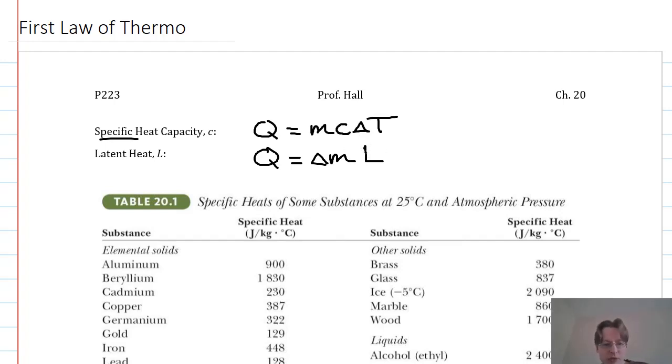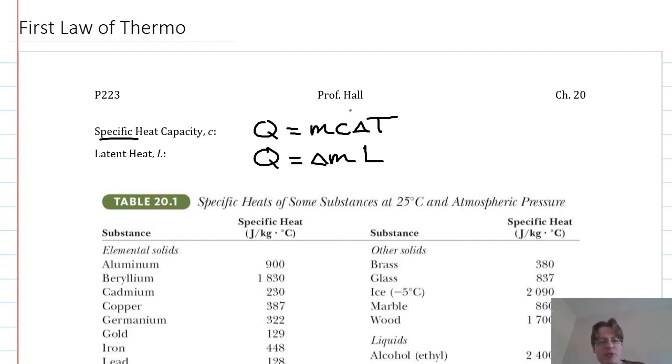So in this case, again, Q can be positive or negative. Delta M refers to the mass of the higher phase which is produced. So for example, if you create steam, delta M is positive, you're generating steam, and Q is positive, heat goes in. However, if you're condensing steam into water, then delta M is negative and Q is negative. You have to take heat out. You have to cool off the steam in order to make it condense.